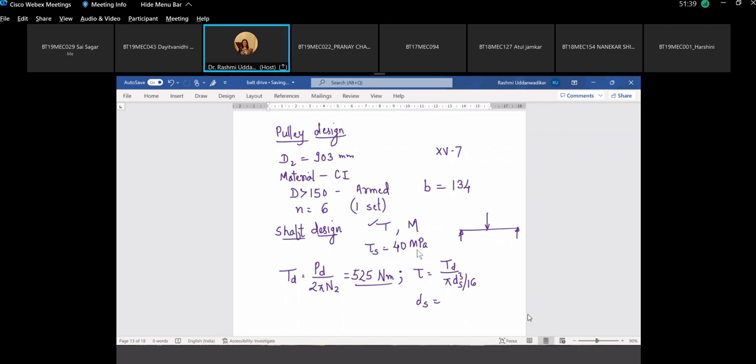In the shaft design, you can refer the value of tau max should be less than 0.3 times yield stress, or should be less than 0.18 times ultimate stress, and you would get the value in that range. 405 mm, this is wrong. 40, this should be good. 40.5. You have to make sure you are working with consistent units: megapascal, Newton, meter and millimeters. 40.5. If you refer the design data book, the values of the standard diameters are 40, 45, 50. So if it is 40.5, should we go with 40 or 45?